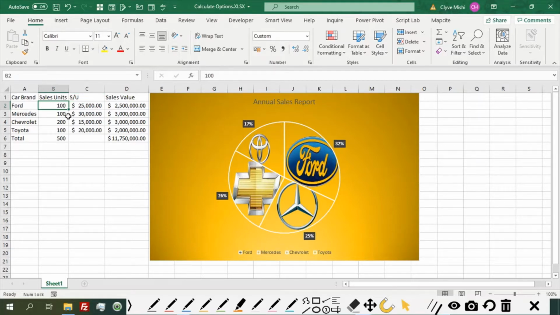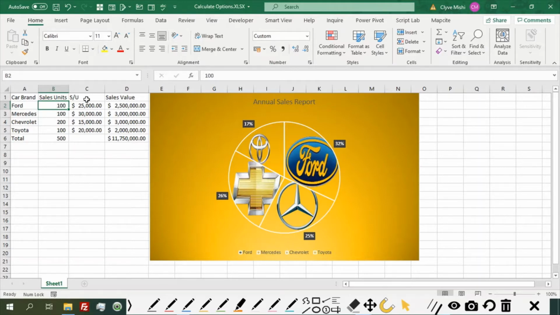So automatic calculation, what it does is as you edit a particular cell, all linked cells automatically calculate the answer. So if a cell changes, all the linked cells respond to that change. Whereas manual calculation doesn't automatically change. It waits for you to push it to do a calculation.